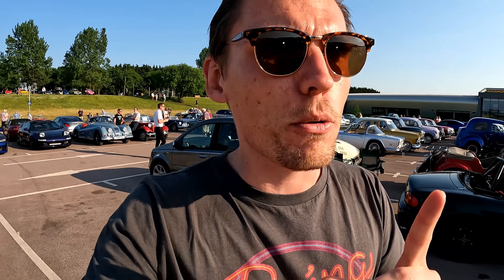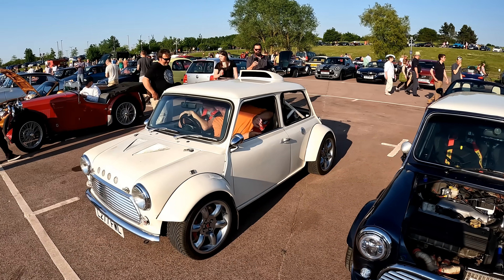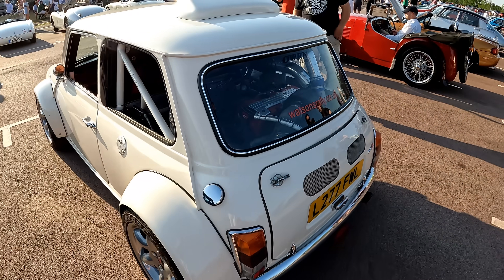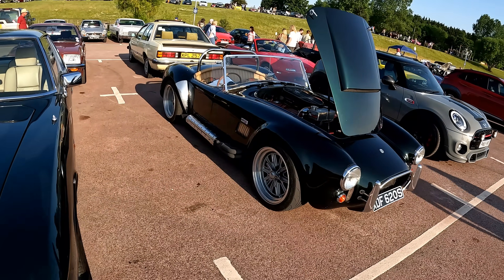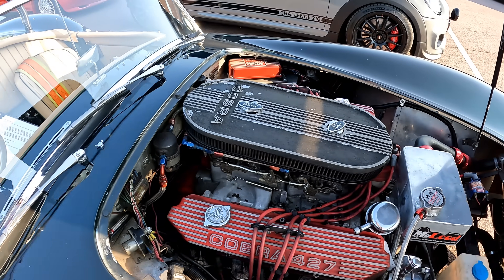Let's try something a little bit different. There you go — a wide-arched Mini. You'll notice the roof scoop. This is mid-engined so it will obviously be rear wheel drive as well, with a massive turbo in the back. Powered by a Civic Type R engine. And looky here — a Dax Tojeiro AC Cobra replica finished in dark green with a Ford 427.